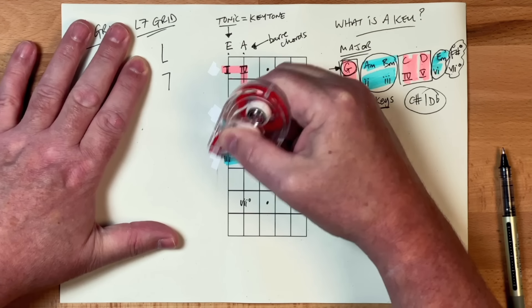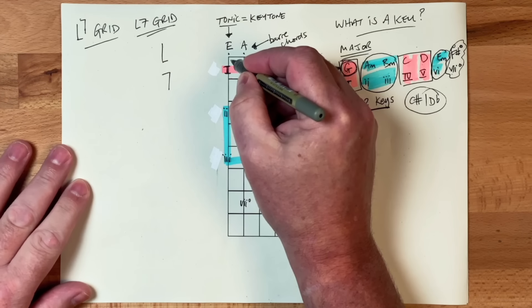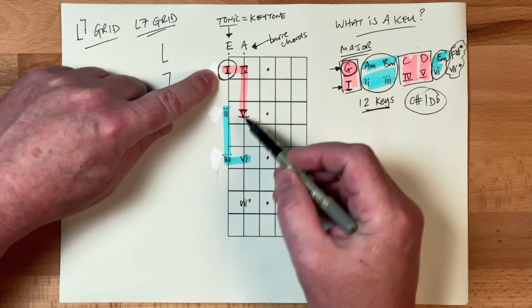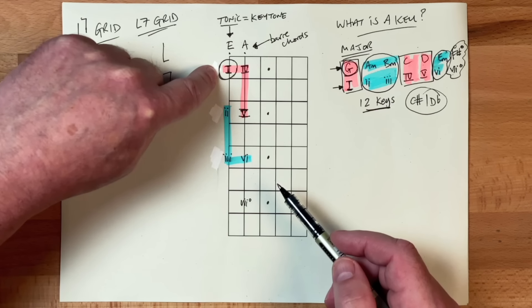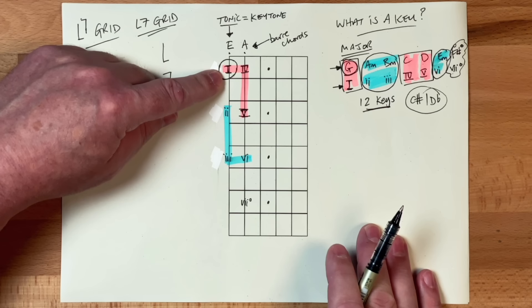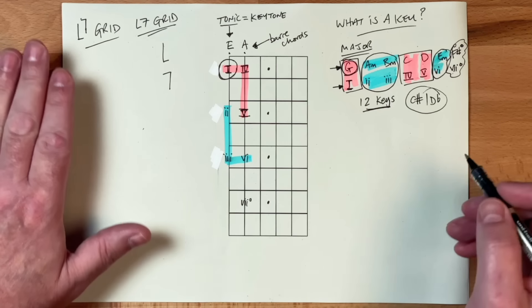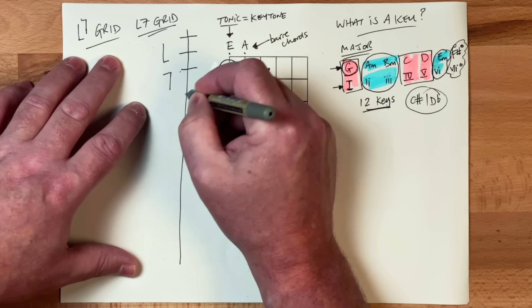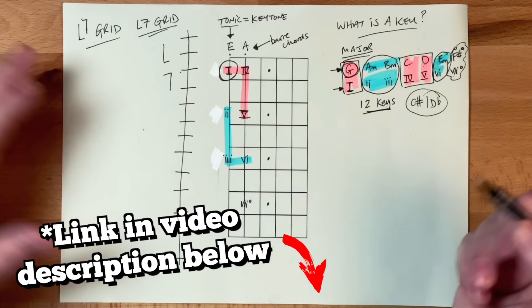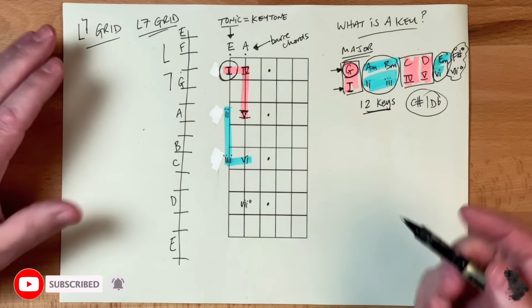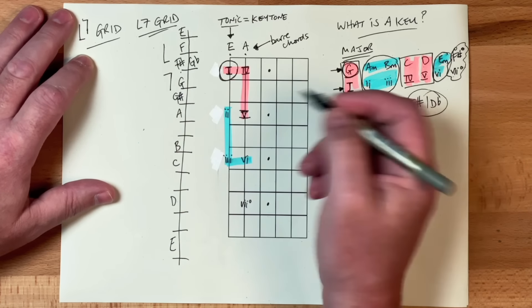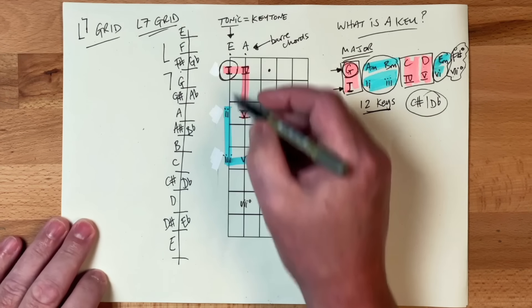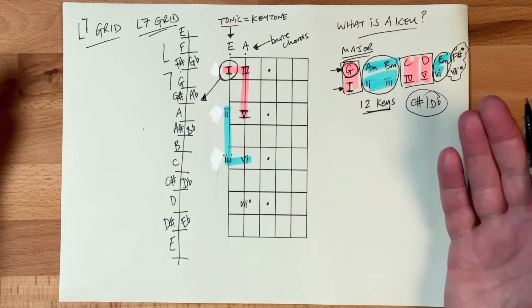If I get rid of these fret markers here, this works in all positions, guys, because the key thing is this note here on the E string. This is the tonic. So if I change this to be the fifth fret, this would be the key of A major. If I change this to be the seventh fret, it would be the key of B major. At the sixth fret, we would be in the key of B flat major. So you don't have to be scared of any of the keys. You just need to know the names of the notes on your E string, which is why if you don't know that, then you're going to be lost. I've done a video on that and I'll put that in the end screen. You can see that all I need to do then is transfer this information. I've gone up there. All I need to do is just put my sharps in. Wouldn't have a key of G sharp, but I'll put these all in just so that you can see how this works. You can see that all I need to do is apply any of these here to this point here. This is applying to this. So that means I can shift these around.